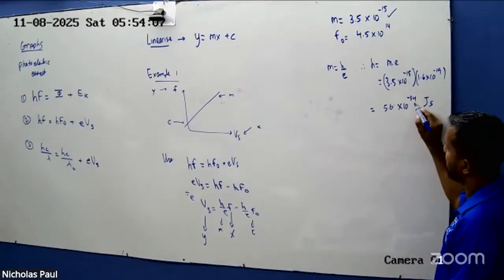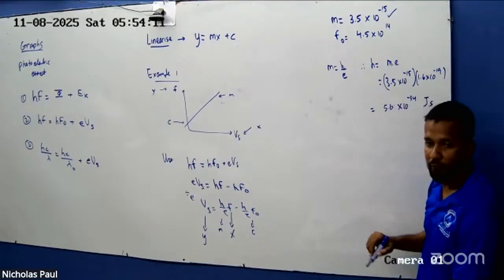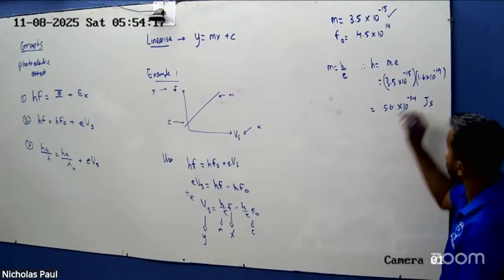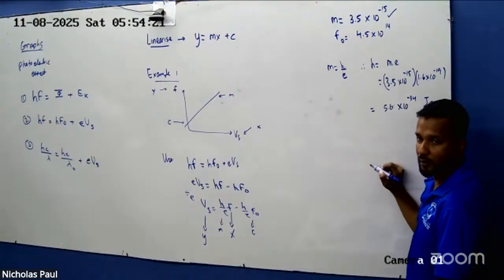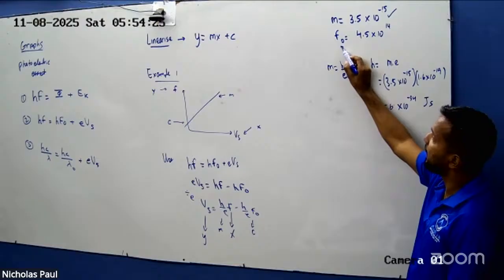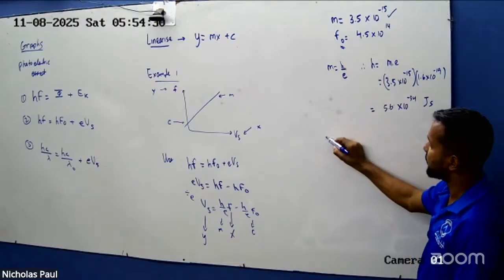Right, so it should be around minus 34. Yours was minus what? Minus 15. Your value is a little off. So if we know this f0 value, Jacob, how do we get the work function?